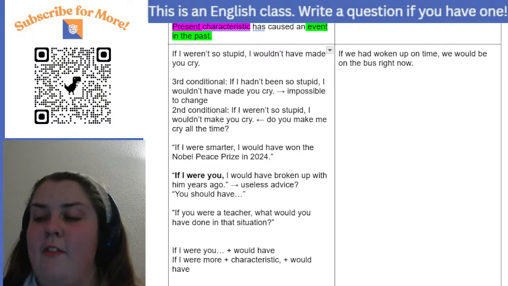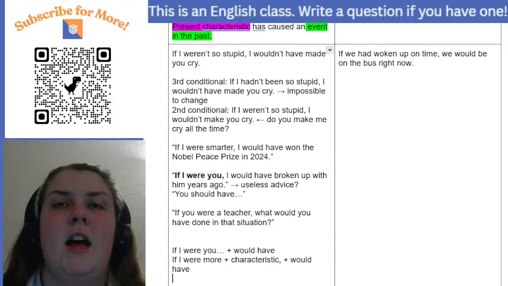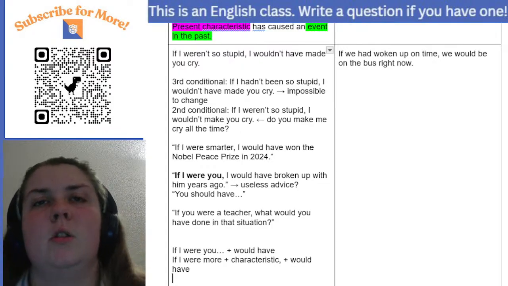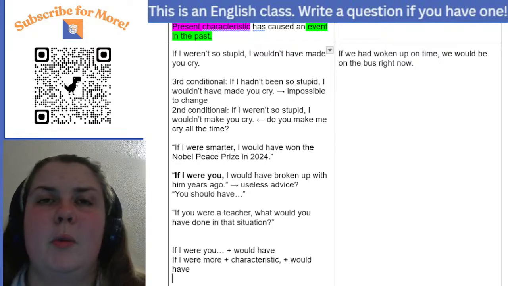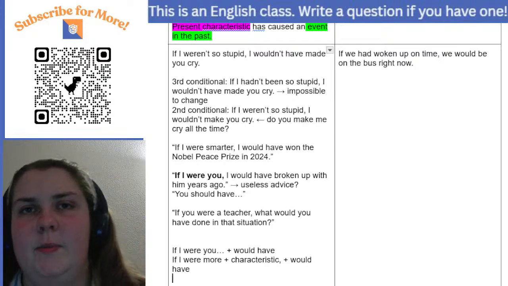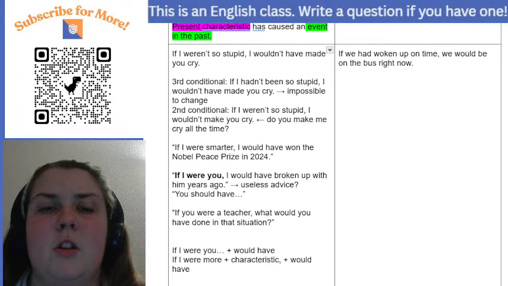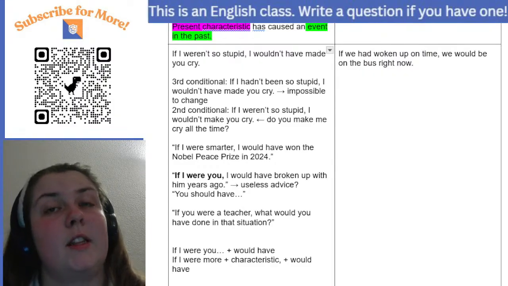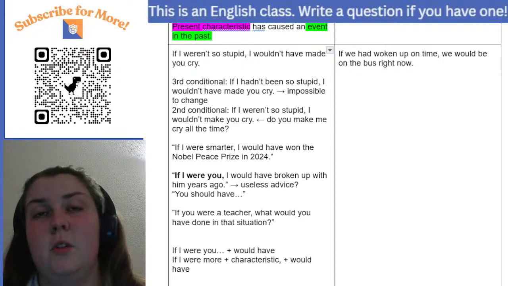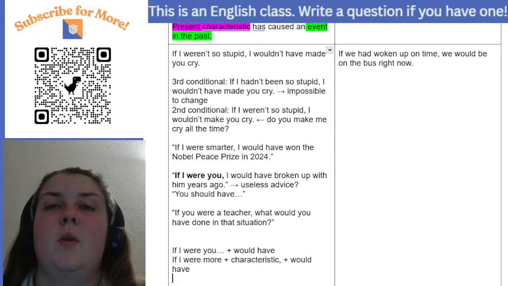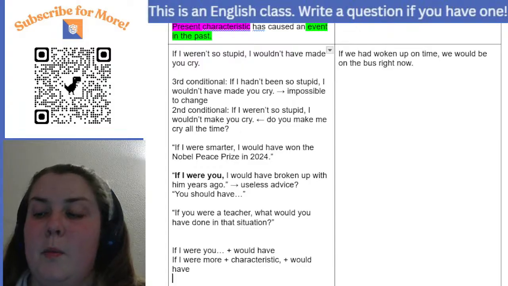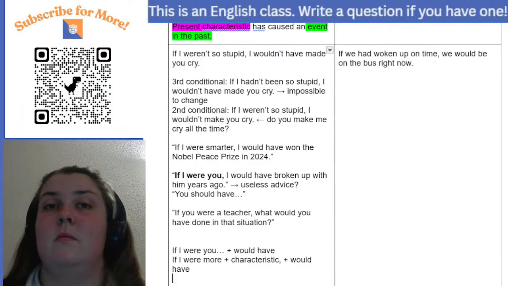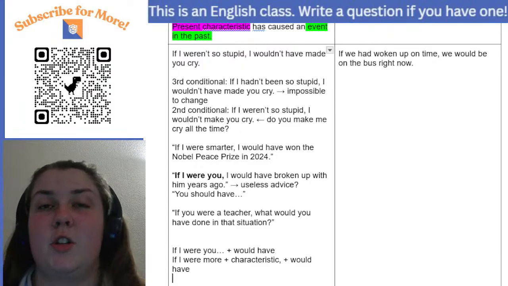Or if I were a little bit shorter, I would have been able to run around the football players just like Messi, right? There is actually a really famous song that goes, I wish I was a little bit taller, which interestingly doesn't follow the subjunctive rule. It says, I wish I was instead of I wish I were. But you can imagine some example sentences or some example structures from that song.